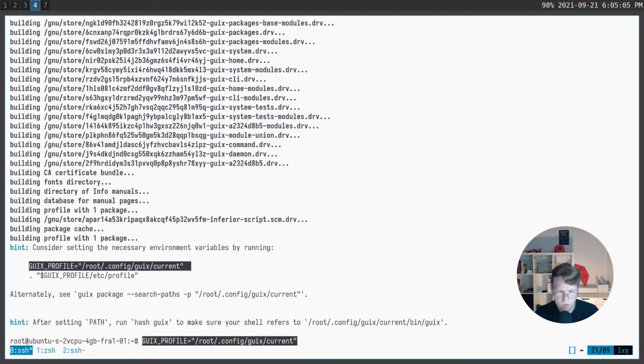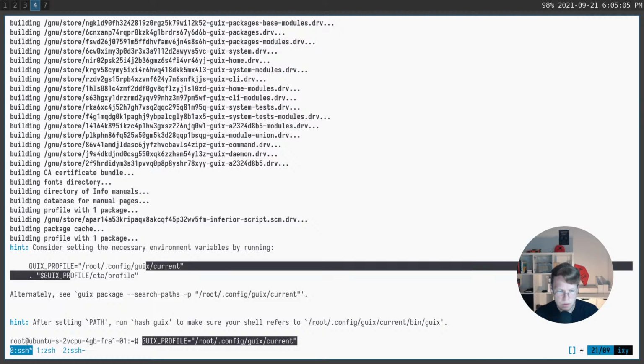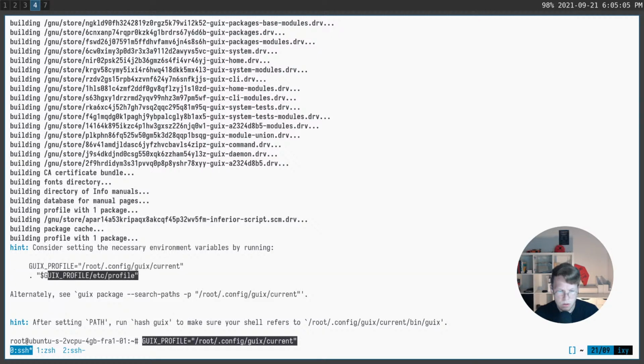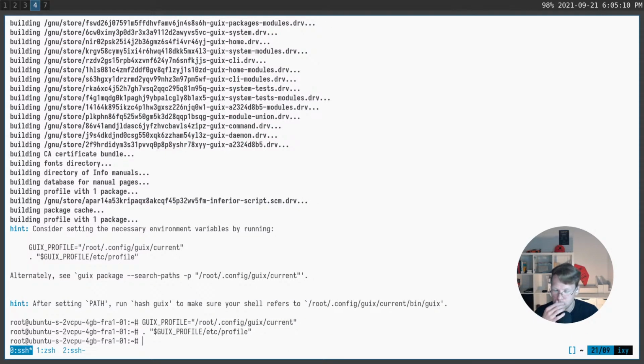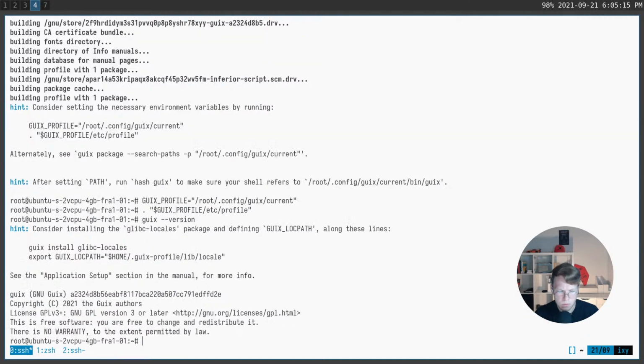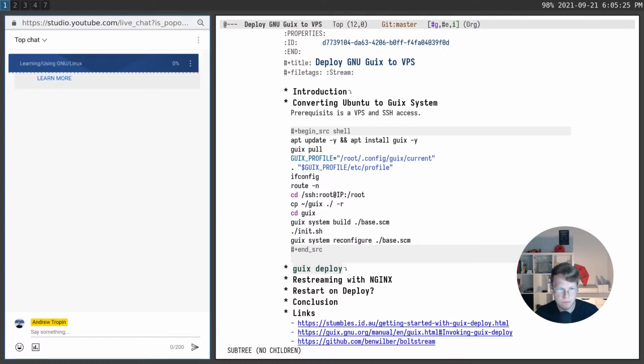For that I need to type those two commands, which you can see here. And now I have a very fresh version of Guix. I hope everything works fine.